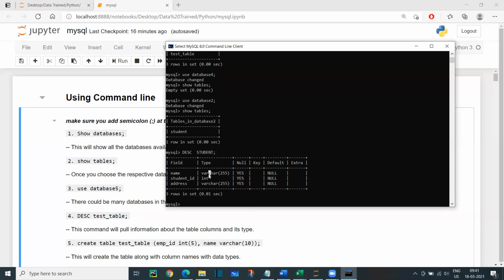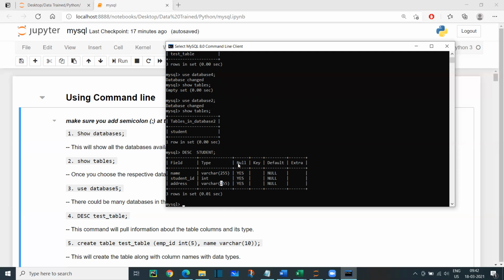This is the table description, nothing else. It shows how many fields there are and what type the fields are. Name is a varchar. Varchar means it can take alphanumeric characters up to 255 characters. Student ID is integer, and address is varchar, which is also able to occupy 250 characters.